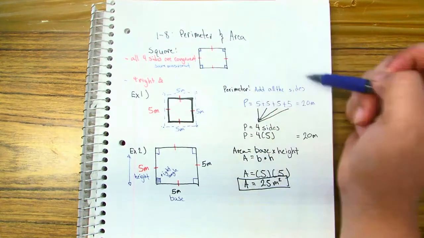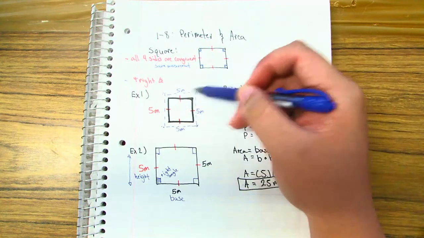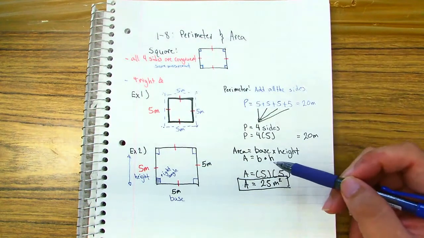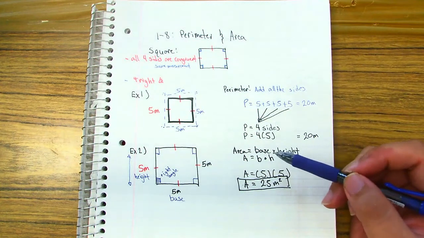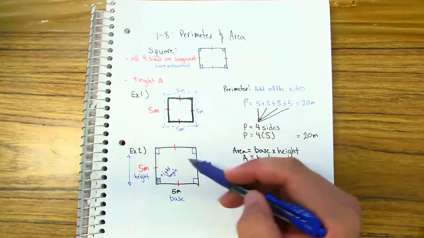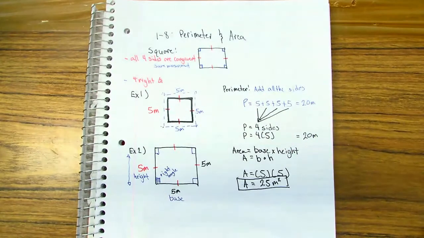The thing about perimeter is that you measure the outside distance, right? And you add all the sides. An area is kind of different. So the area is talking about the inside. The perimeter is talking about the outside. The area is talking about the inside. So what does that look like? I'll just draw it real quick.